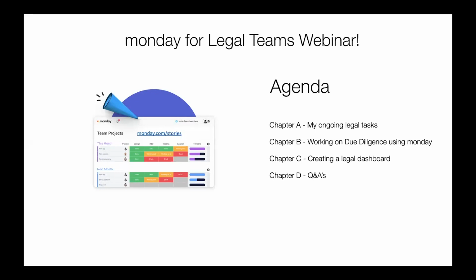Then we'll talk about creating a legal dashboard. We'll be able to use the two first boards that we've created. We'll see how we can report using this dashboard and how you can monitor the number of billable hours you spend during a day or a week or a month, and making sure that you're not working too hard, if that's possible. And that's going to take approximately 30 minutes, maybe 35 minutes.